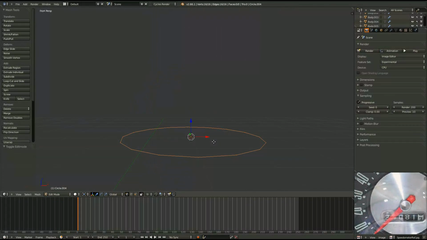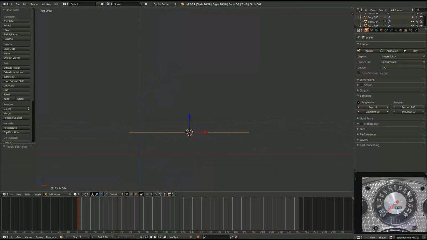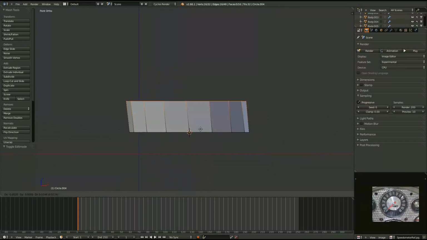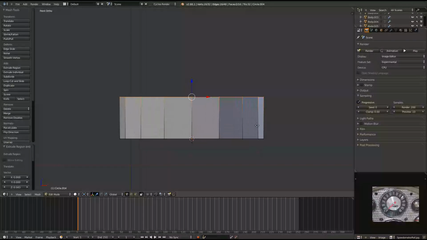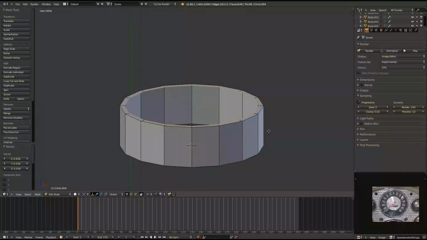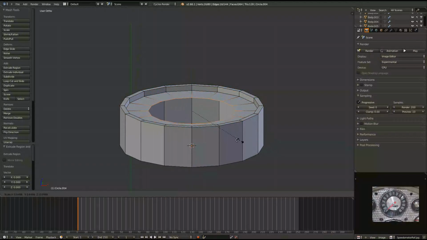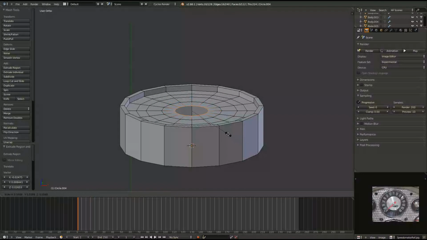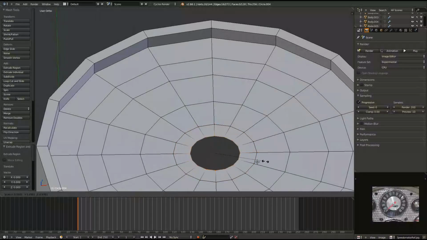So tap into edit mode. Let's go ahead and start by modeling out the rim. We'll just do the outside of it first. So let's bring that in, bring it down, and this is the glass face that goes over the front. So this too, just like the headlights and some other stuff, is curved. So let's just bring it in nice and slowly. Lots of loop cuts in there.